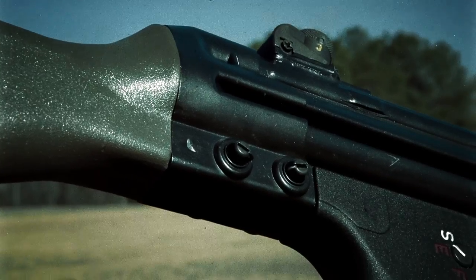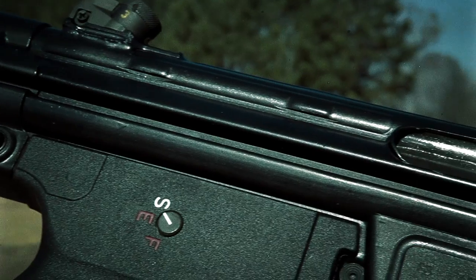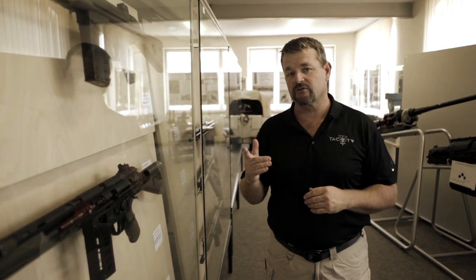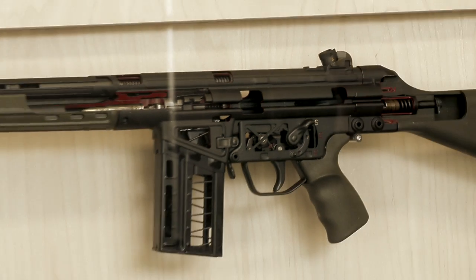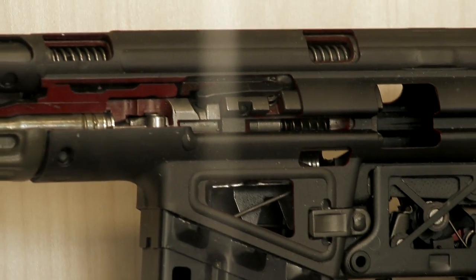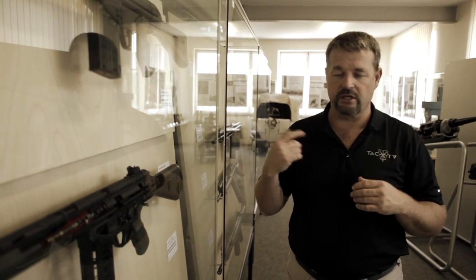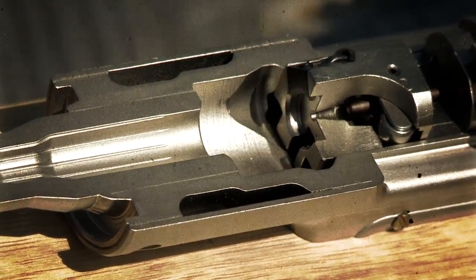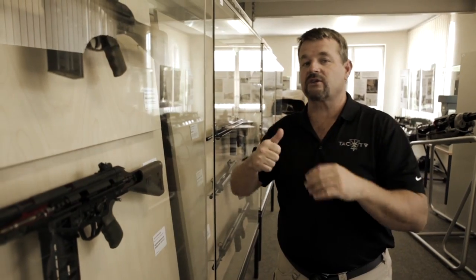HK made over 3 million G3s, not only for the German Army, but for sales all around the world to different militaries. And it became the basis for an entire family of small arms in 5.56 as well as 9mm, the world famous MP5. Now, to understand how the G3 operates, or all the roller-locked HK weapons, you need to think of them more as half-locked. It's delayed blowback, but if it was fully locked with the rollers, it wouldn't cycle. So essentially, it locks up the system long enough to allow the bullet to exit the muzzle and pressures to drop to a safe level before it extracts and ejects the cartridge.